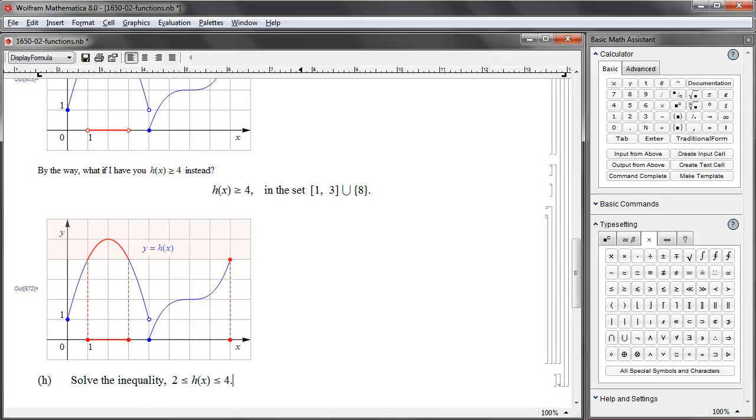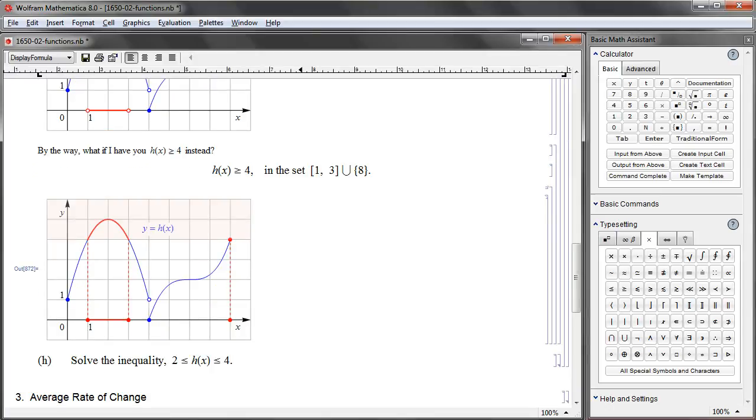The final problem is pretty much a repetition of the inequality, and that's up to you. Okay, I don't have time to do everything, and the answer key is posted, so please take some time to do this.